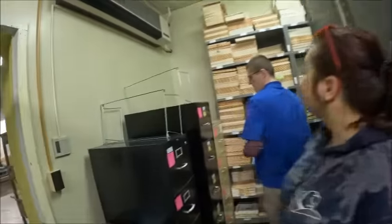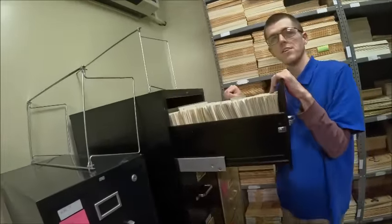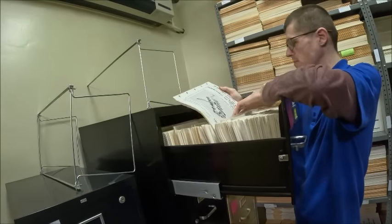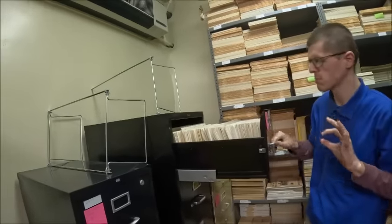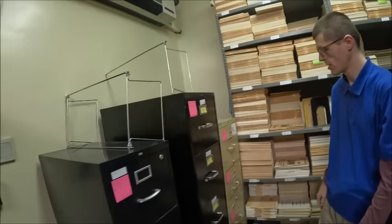And then here is New Idea. So in the 80s, White and New Idea were merged. And this is all original New Idea manuals from the 1980s, White New Idea. There's a little teensy-weensy bit of pre-1980s New Idea stuff, a little bit from the 50s, but it's mostly all newer stuff, from the era when it was here in Charles City.